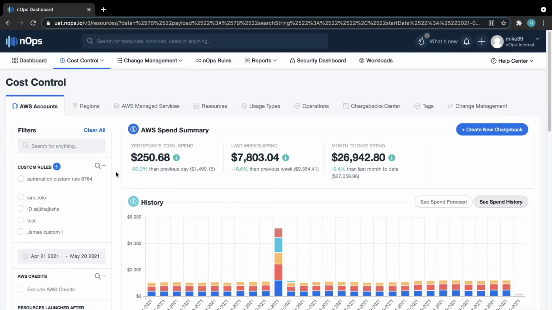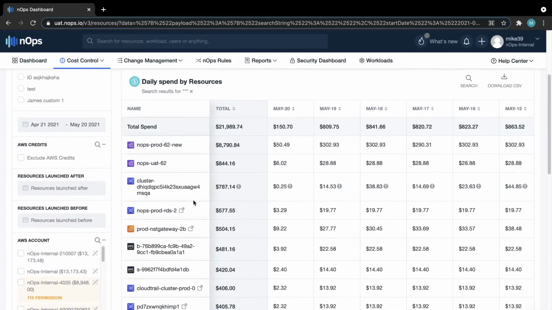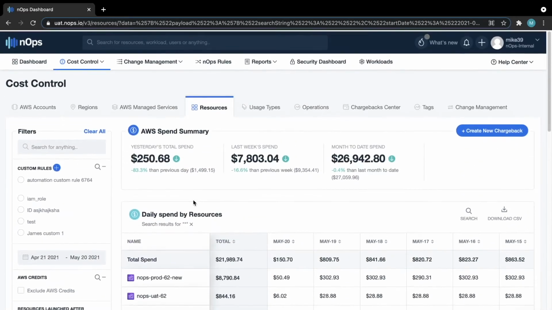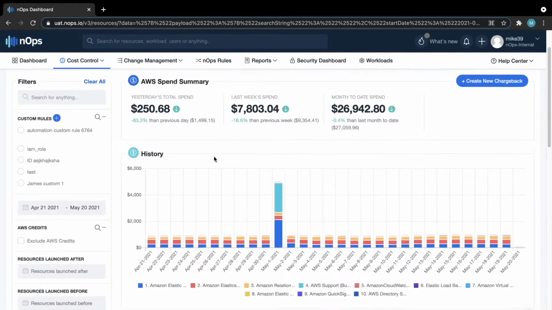To start, at the very top, if you want a certain perspective, you can select any of the tabs which will show you costs from that viewpoint. Right now, we are looking at AWS accounts specifically, but if we wanted to look at resources, you select the resources tab, and then you can see your costs broken down by resource. Same thing goes for managed services, so things like EC2s and S3 buckets.